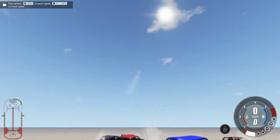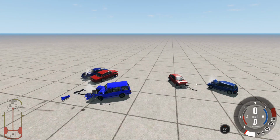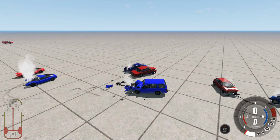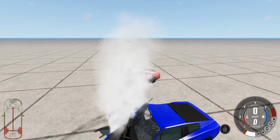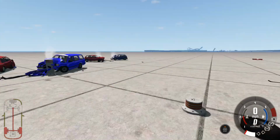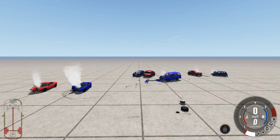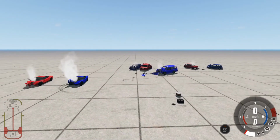So yeah, it all comes down to the type of vehicle, really. If you run a medium-sized ride height vehicle like a hatchback or a saloon car, then yeah, you're better off hitting the fully erect Bollard, because there's less damage that's going to happen interior-wise. But if you're in a sports car that's low to the ground or a high-riding off-roader, then you're better off with the lower Bollard, like this. So yeah, that's surprising, to be honest. I, in all honesty, was expecting the higher Bollard to prove the best for all vehicles, but the fact that it's an even split between the two is, yeah, even more interesting, and quite surprising.